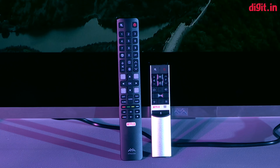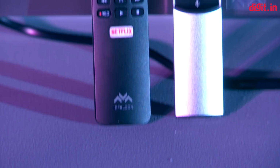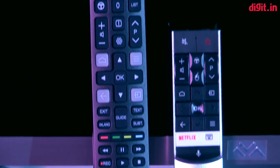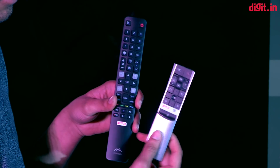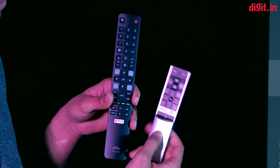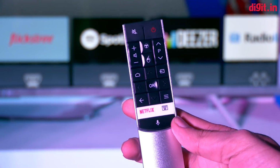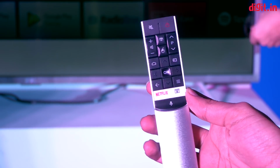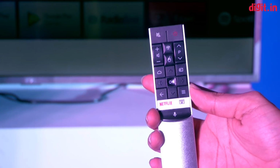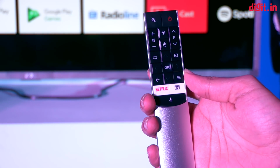the box. One is a typical standard remote control where you have all the channels, including a dedicated Netflix button, playback controls, and of course navigation keys. But one of the highlights is this Bluetooth controller that also comes in the box. It has, of course, a slightly more premium feel to it. A dedicated Netflix button. It also has a dedicated voice button along with navigation keys, volume keys. It feels a lot more holistic than, let's say, what we've seen on the Xiaomi Mi TVs, a remote control.